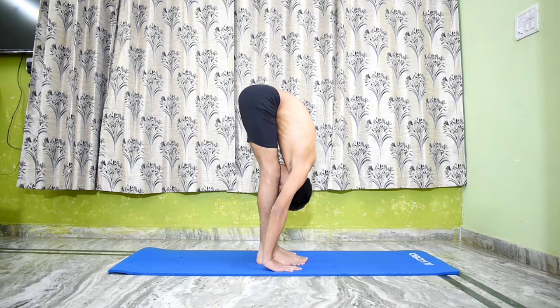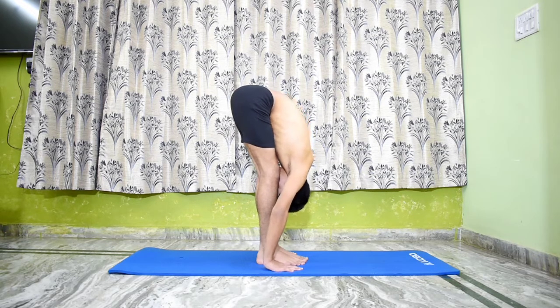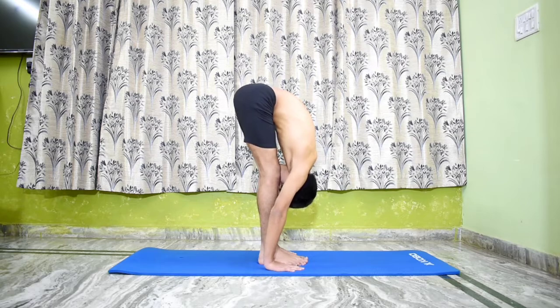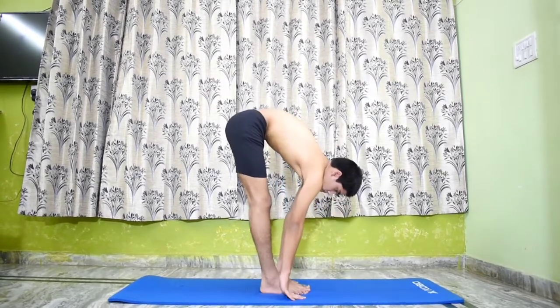This asana cures stomach pain and tones the liver, the spleen and the kidneys. It relieves stomach pain during menstrual periods. The heartbeats are slowed down and the spinal nerves rejuvenate. Relax. Stand in Tadasana.